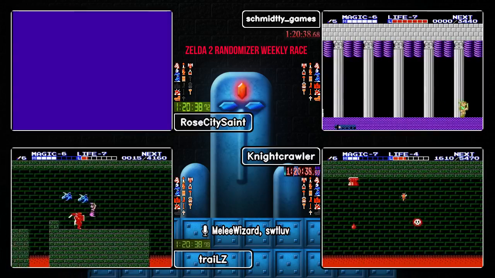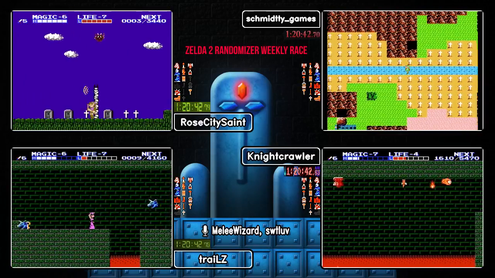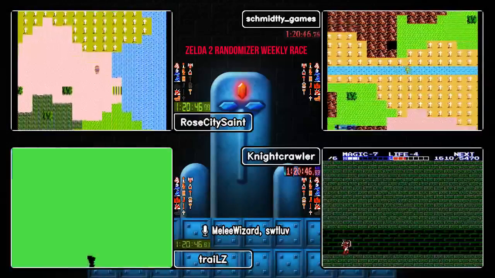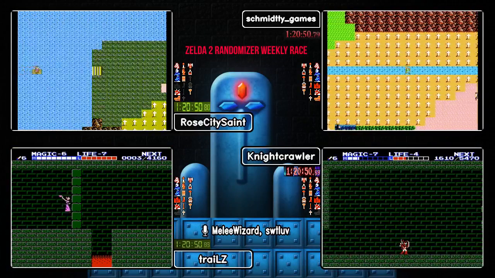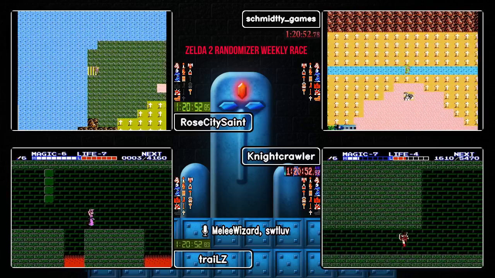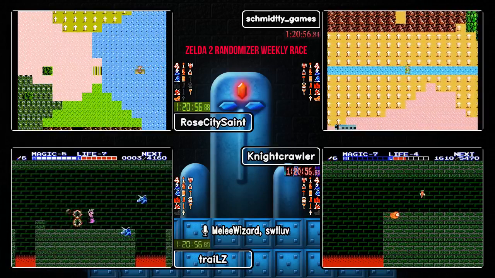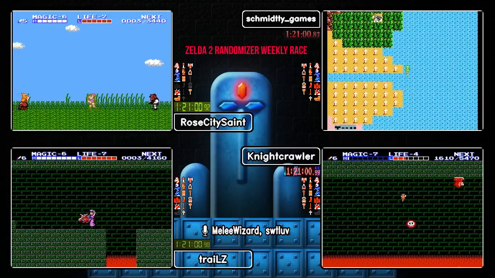Oh, that was an interesting bit of swag from Nightcrawler, downstabbing the bubble over the level before casting Fairy. That was extremely well done. Yeah, that was pretty good. And Nightcrawler seizes the item room and backs away. Yeah, I guess he's got 7 heart containers already. He's got all the magic containers.